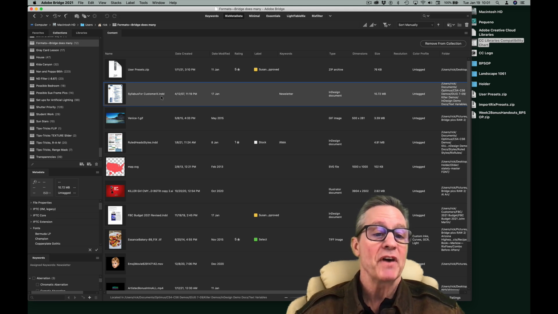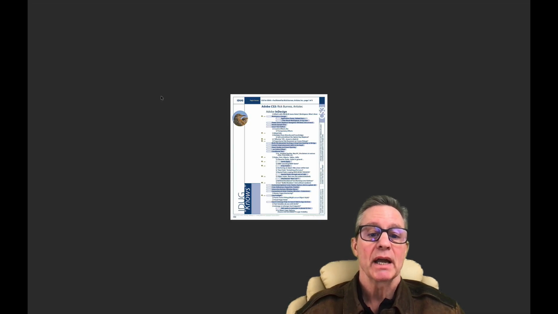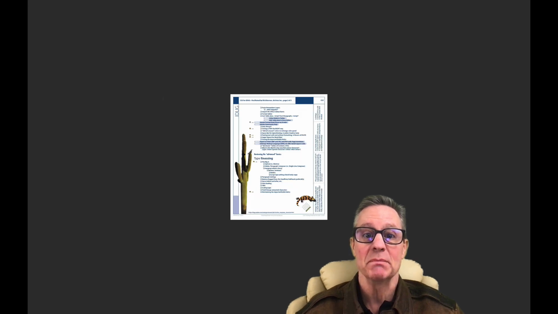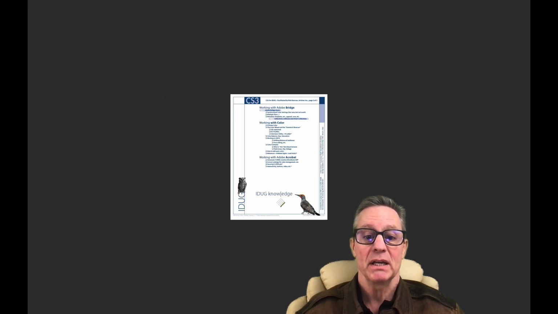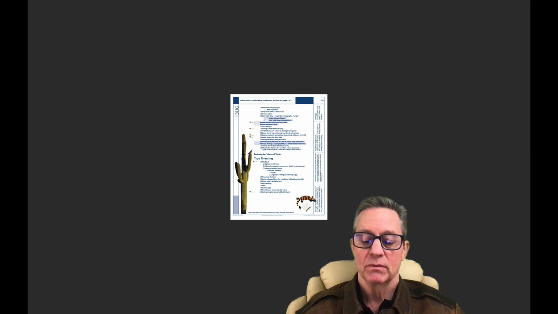Now, if I hit my space bar, I can preview. I'm previewing the InDesign document page by page. And that InDesign file is actually utilizing some placed Illustrator files, my logo, and some photos from Photoshop, right?